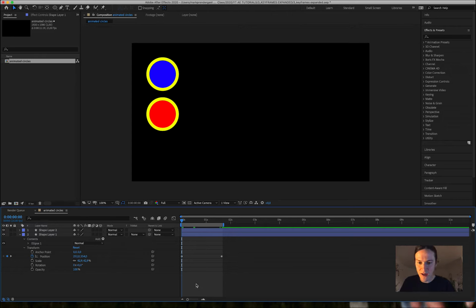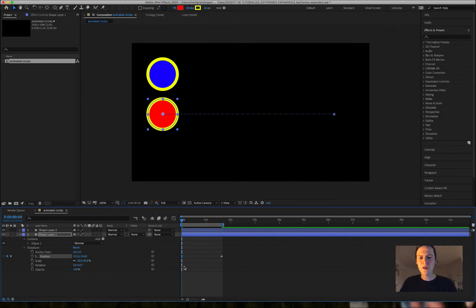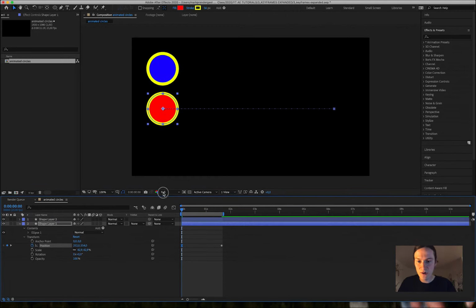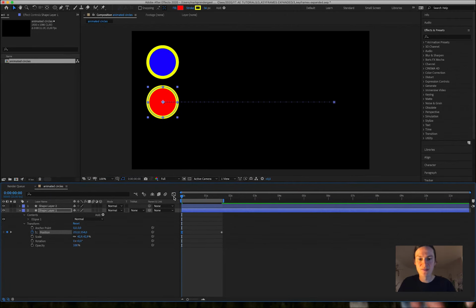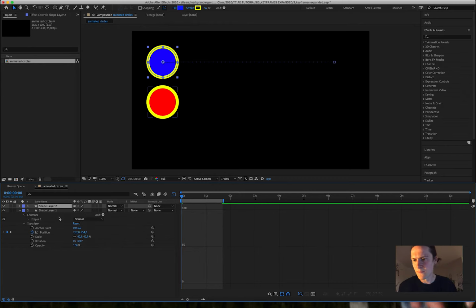And the way that I do that is I right click, or control click, on the keyframe, and I go down to keyframe assistant, and I click easy ease. And so what easy ease has done is, I'll show you actually, there's this other view of how to view things, and it's called the graph editor. It's a little bit more advanced, so we don't need to look at that yet.